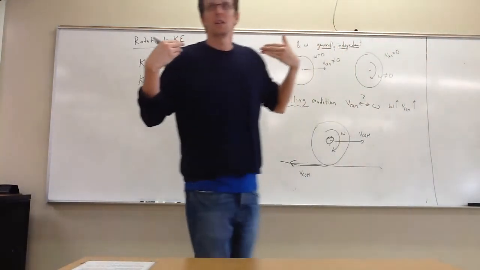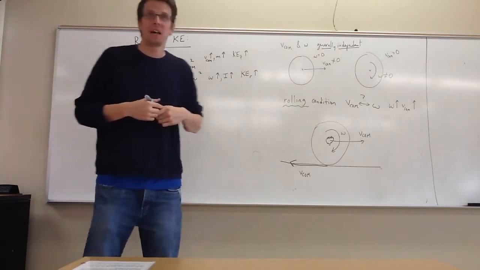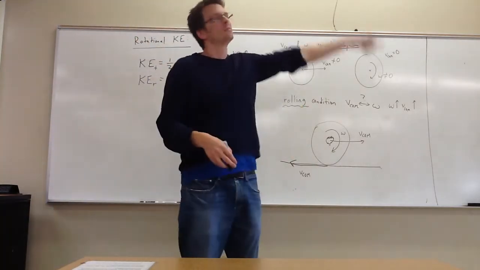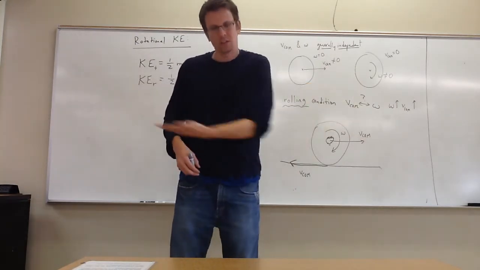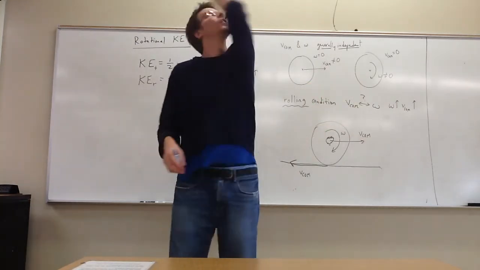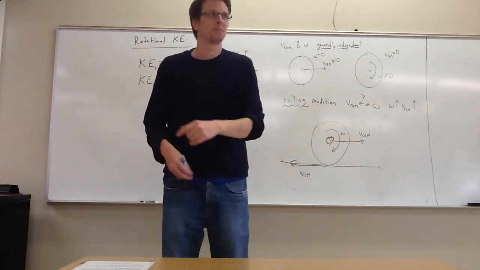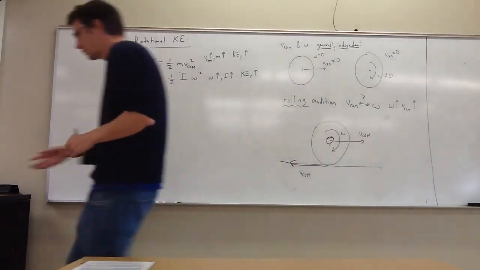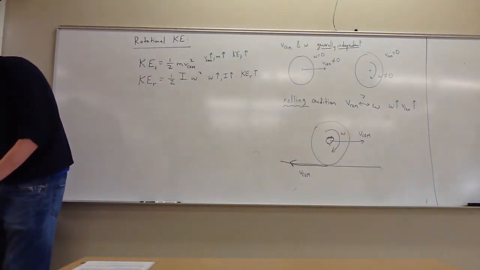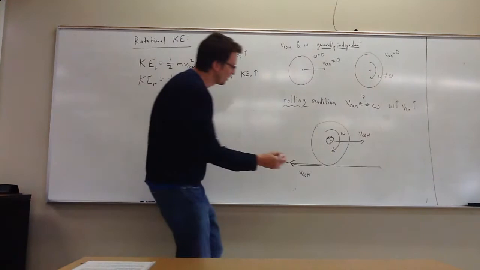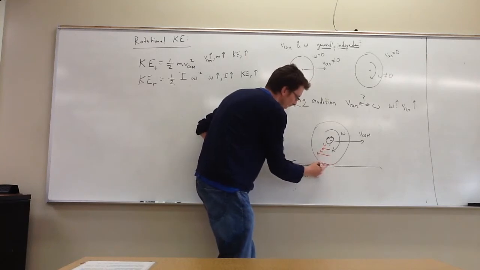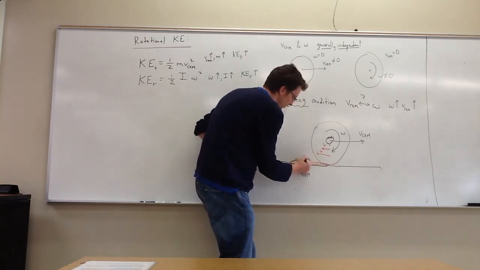But if I am not rotating with this thing, I'm also going to see the thing going around me, right? So I'm going to not only see the ground rushing past, I'm going to see the object rotating around me. So, what am I going to see? Let me take out another color just so it doesn't get too messy. I'm going to see that this part of the object is going like this. I'm going to see this part moving faster, and I'm going to see this part moving even faster, right? Something like this.